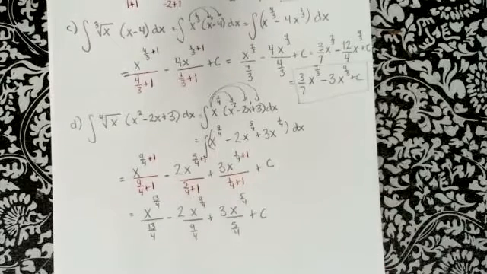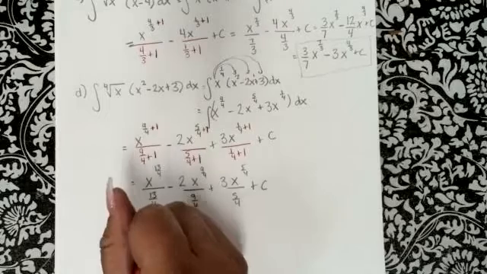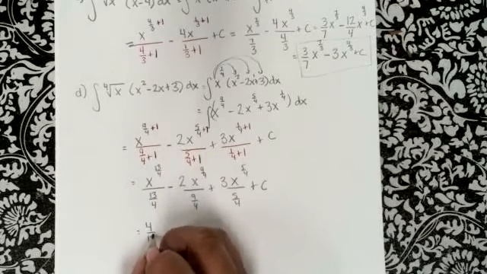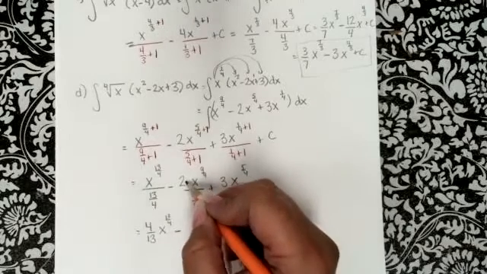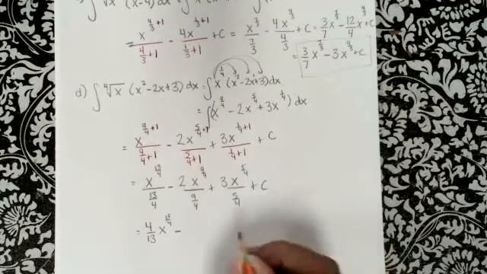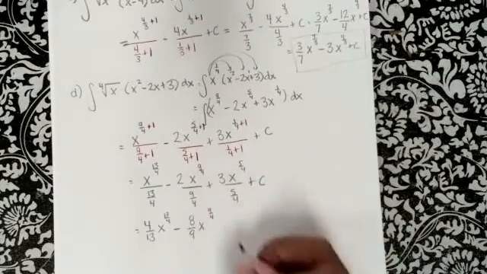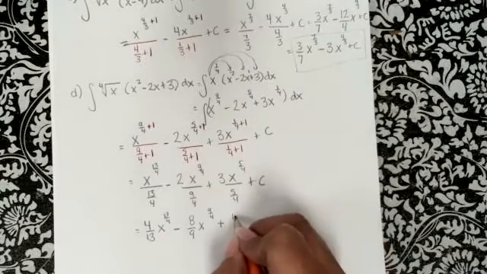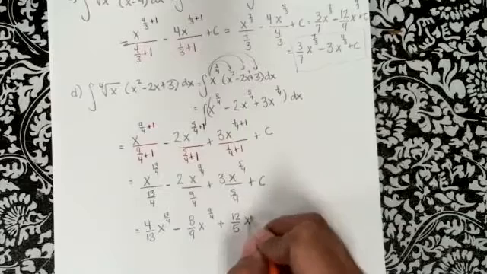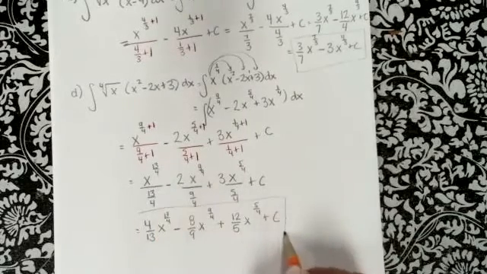And now we are going to go ahead and simplify. Now this 4 is going to flip up to the top. So this is going to be a 4/13 x to 13/4. The 4 is going to flip up to the top. So 2 times 4 is going to give me the 8. The 9 is still denominator. x to 9/4 plus that 4 is going to flip to the top, and 4 times 3 is going to be 12. 5 is still in the denominator. x to the 5/4 plus c. I hope you guys got that one right.